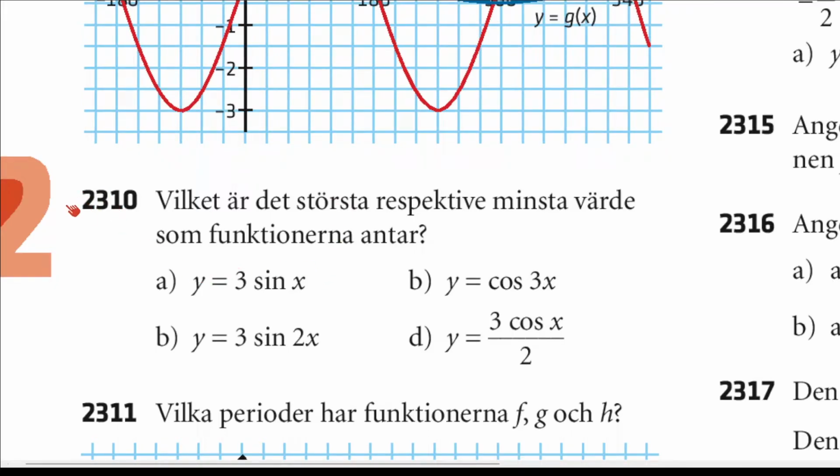Okay, so let us answer this question now. What is the maximum and minimum values of these functions? Okay, so for example, let us consider part A. What is the maximum of y? 3. And what's the minimum? -3, yes? Because the maximum value of sine is maximally 1, minimally -1. You multiply it by 3, so it becomes between -3 and 3.